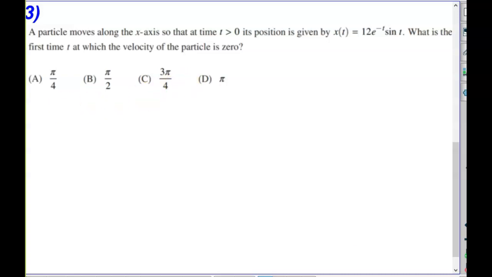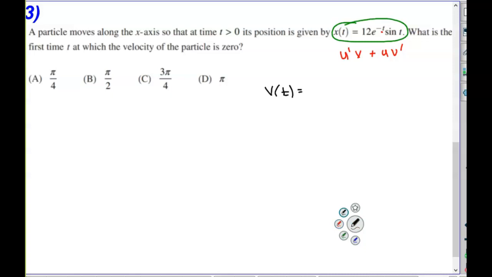So, you can tell that this is a special kind of problem because of the way that I have e to the minus t times sine of t. If I'm taking the derivative of that, what rule do we have to use? Product rule. Okay? And a quick review of the product rule: derivative of the first times the second plus the first times the derivative of the second. And you can do side work if you want, or hopefully you can do it now in your head.